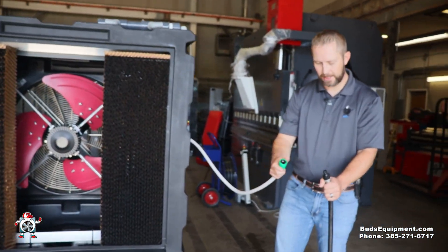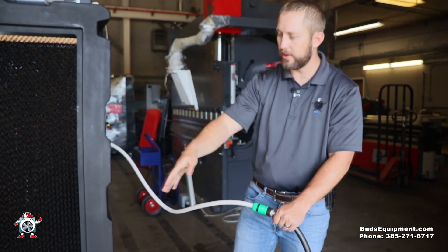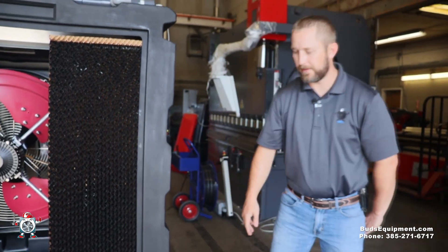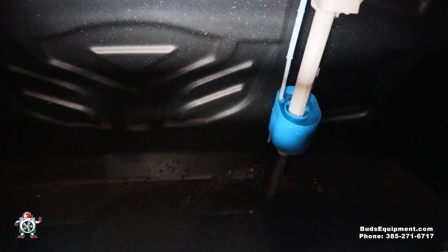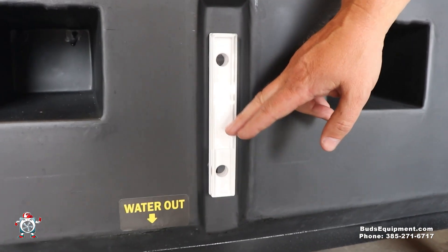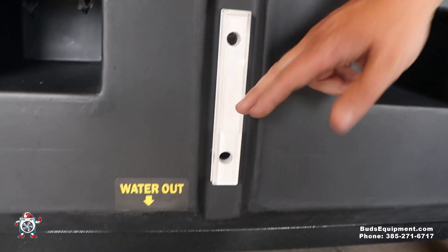We always send a quick connect so you can just leave it on the end of your hose, quick connect it, fill your fan full of water, then disconnect it and push it where you need it — or just leave it connected and let it fill and run as needed. The fan has a sight glass so you can tell where your water level is. You can see it filling right now, and all the way up to the top would be full. If you're off a water connection, you can see when you need to go fill it again just by looking at the fan.